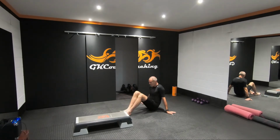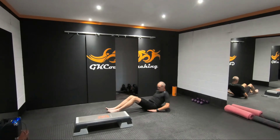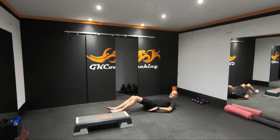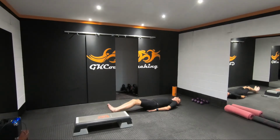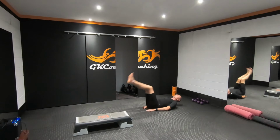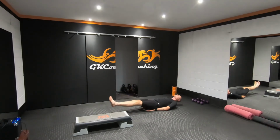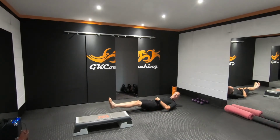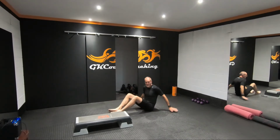Okay, and after the toe taps, we're going to do leg raises and lowers. So try and keep the flat of your back on the floor. You can put your hands just underneath your bum there, just to rest up a little bit. So all we're gonna do, nice control on the legs. We're gonna raise up, push, down, lower. Don't touch the floor, up. Push, down, lower. So we're not touching the floor. Okay, so you need to engage those abs to hold your legs up off the floor. Back onto the toe taps.